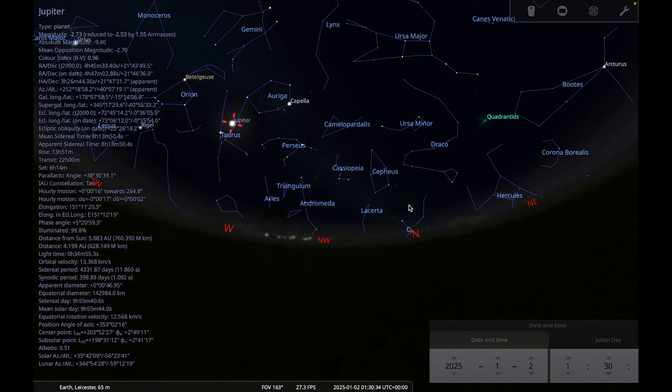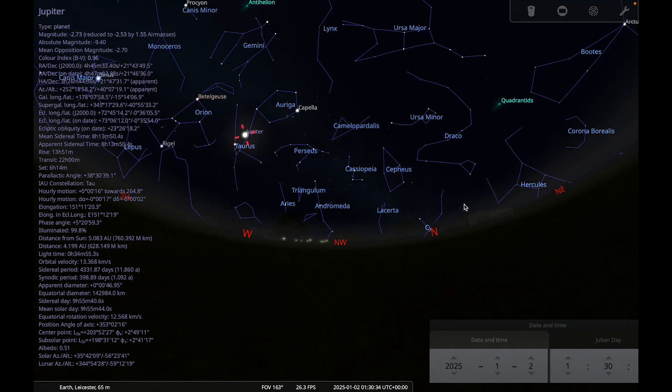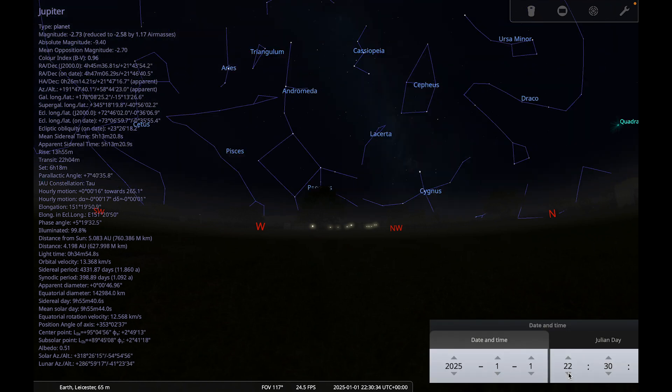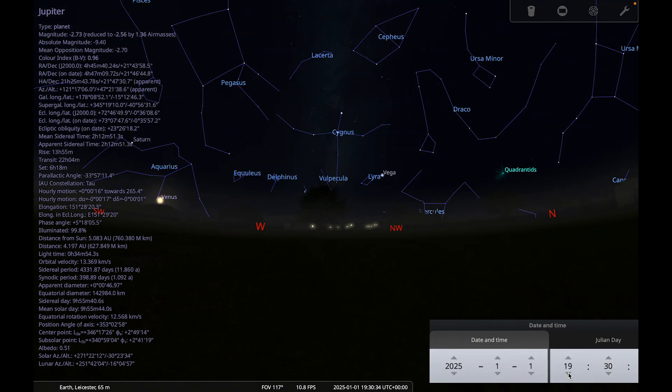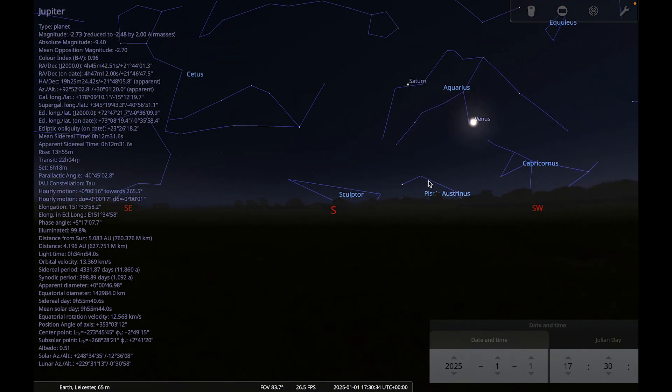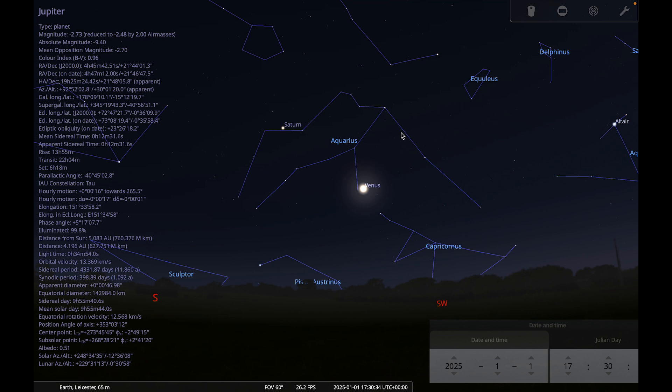The highlights for the planets this month are Saturn and Venus in the constellation of Aquarius. I've chosen Aquarius as our constellation of the month, even though this isn't necessarily the best time of year to observe it — it's quite a faint constellation — but with two planets visiting it at the moment, they will help you find the right part of the sky because these two should be very easy to spot.